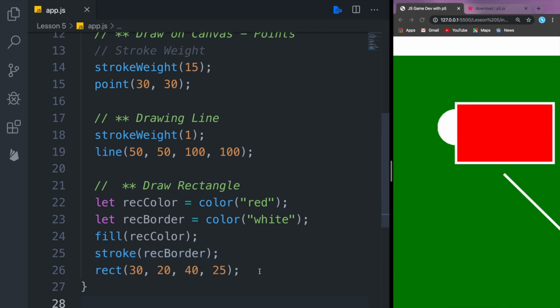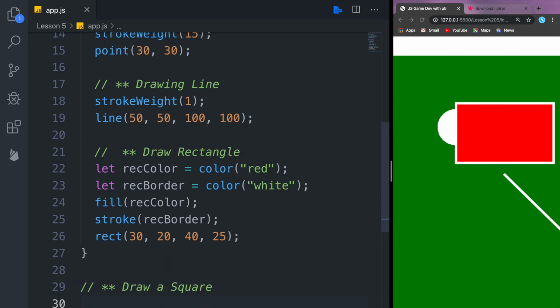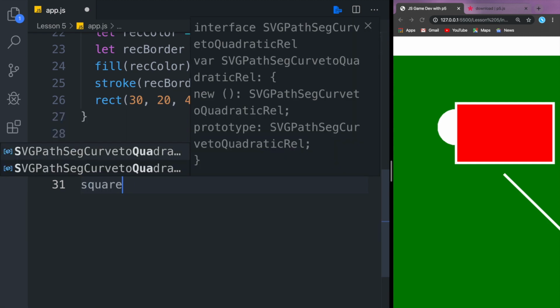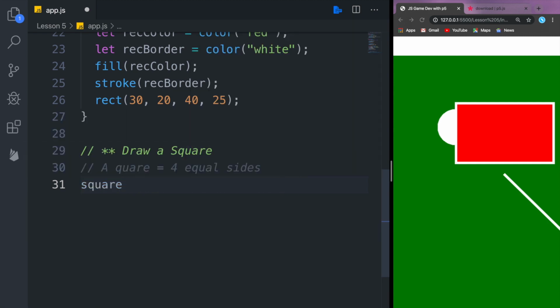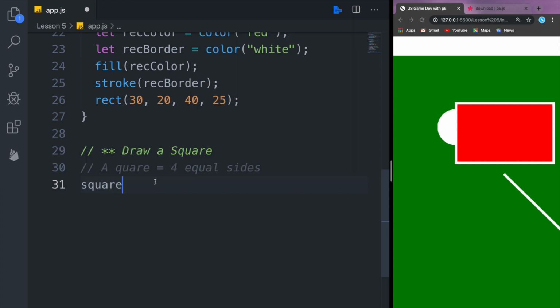Alright, so now let's move on to drawing a square. Remember that a square has 4 equal sides. When we define a square, it only takes 3 parameters.